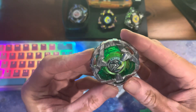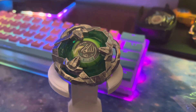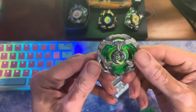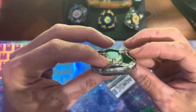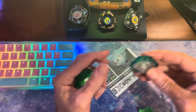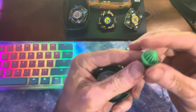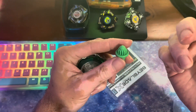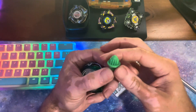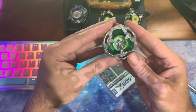Here is the green Night Shield. This looks super cool — it's got kind of an interesting shape. A lot of people have compared it to Gravity from Metal Fight. I don't know if I would necessarily make that comparison, but it's definitely got an interesting shape. And then we've got 380. We'll go ahead and pop that on there. And we've got our bit, which is needle. This bit has been doing pretty well for a defensive bit. Typically this would be categorized as a stamina tip, but in X it is categorized as a defense tip, and for whatever reason it works that way. There it is all put together.